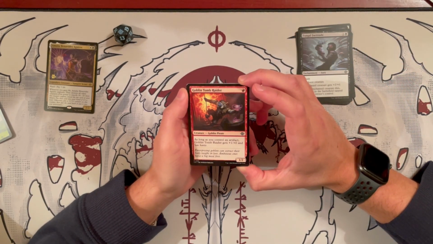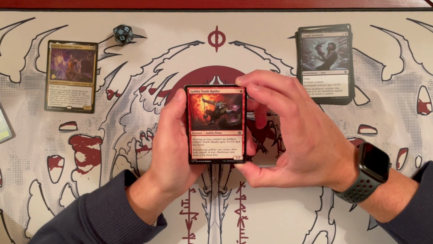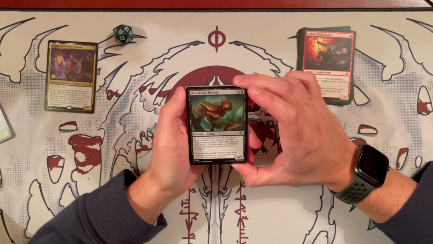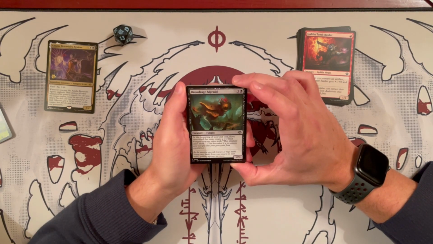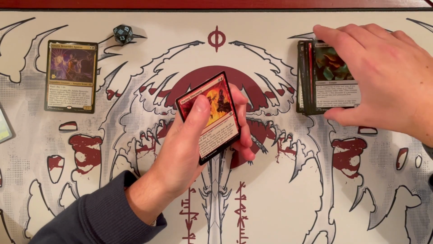Then we get Goblin Tomb Raider. It's a 1/2 Goblin Pirate that costs 1 red. As long as you control an artifact, it gets +1/+0 and haste. Not bad. Brood Rage Mycoid is a 4/3 fungus. Costs 4. At the beginning of your end step, if you descended this turn, you get to create a 1/1 fungus. Not bad. I love that the fungi are back.